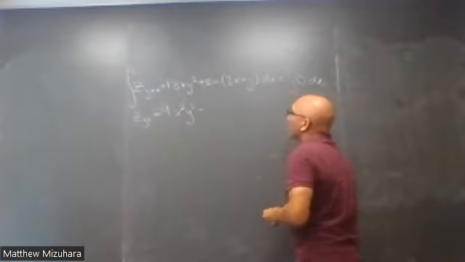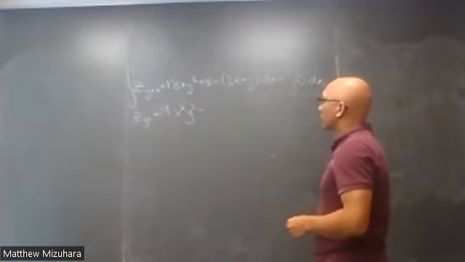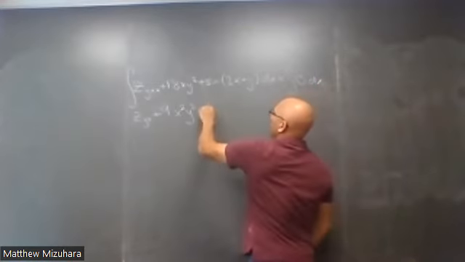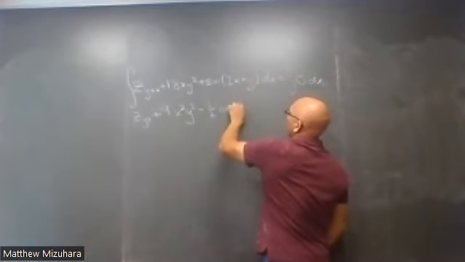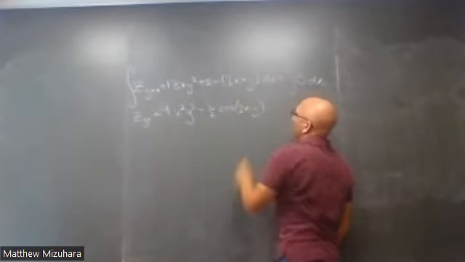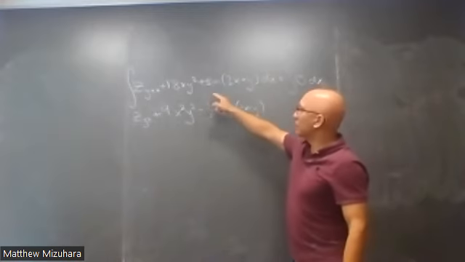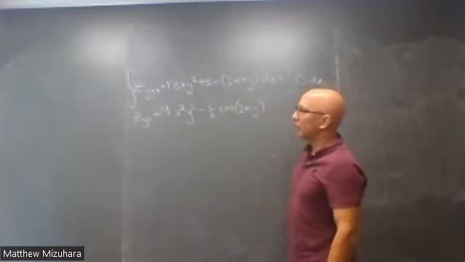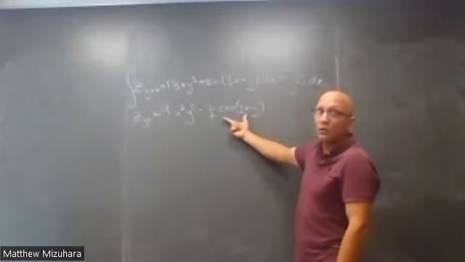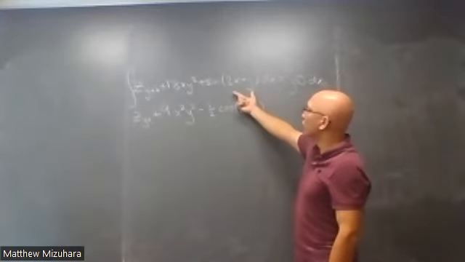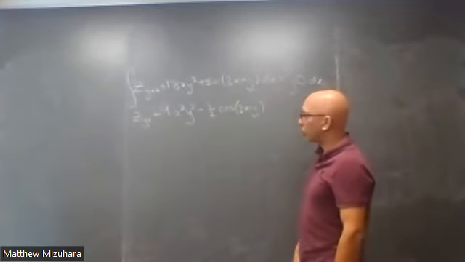Antiderivative of the sine of 2x minus y. So I'm going to need a 1/2 to account for the 2x, and then cosine of 2x minus y. And now I have a minus here, right? Because the antiderivative of sine is minus cosine. Of course, if you want to be a little bit more careful here, you could do a u-sub, making u the 2x minus y, to be sure.